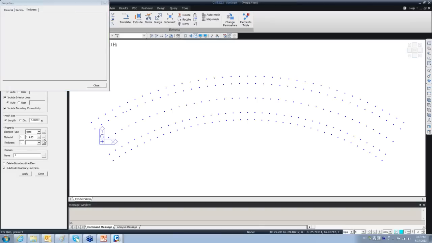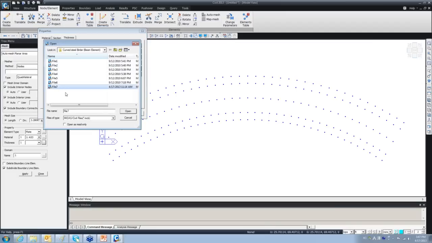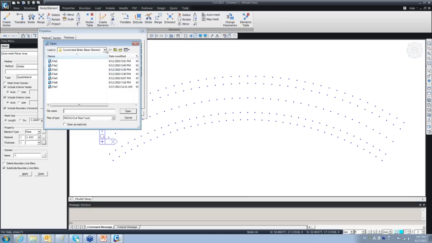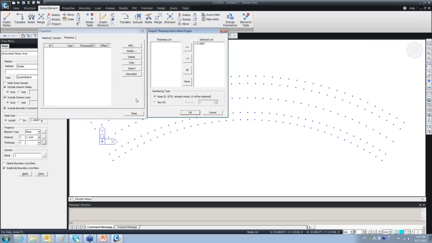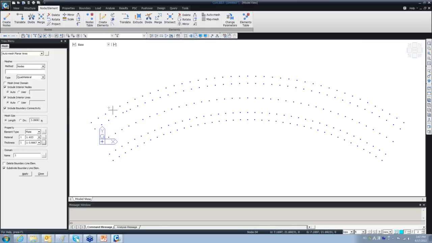So it seems that we don't have anything. So I can just import it again, similar to what I did the other time. I don't have plate elements here. Import. I can go back and select it from here. Open. This is the plate girder that I defined with the 0.67 thickness. All right, so staying here, I have to select one by one of these nodes.